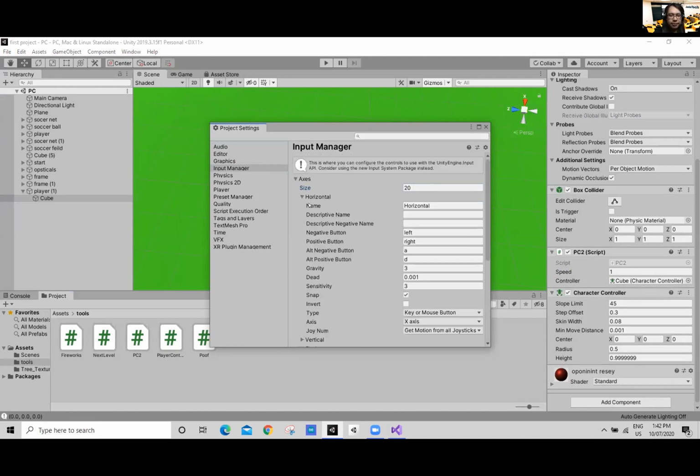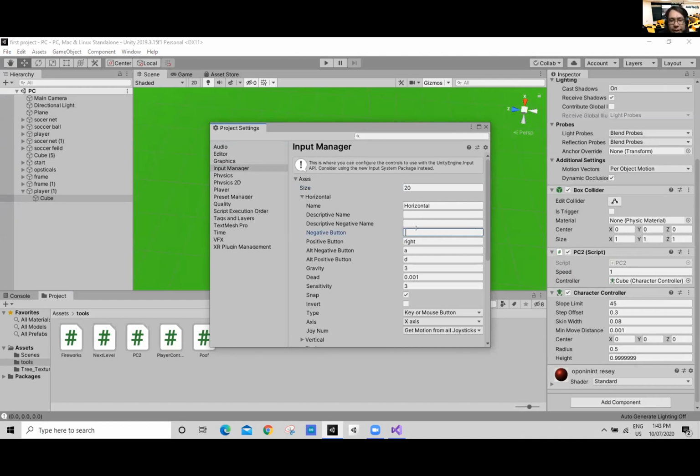Now open up horizontal. It should be the first one. And where it says, do you want player 1 to be WASD or the arrows? Player 1 would be the W, A, S and D. Okay, perfect. So where it says left and right, click on them and then just hit the backspace.